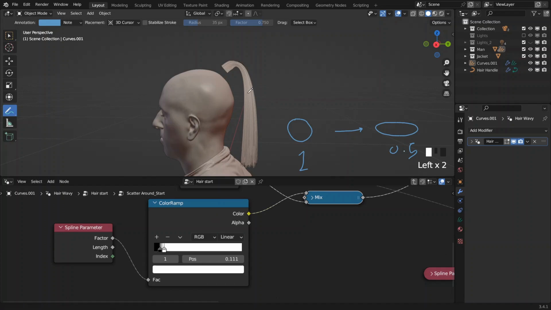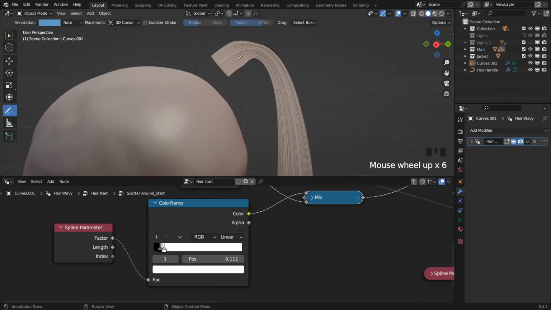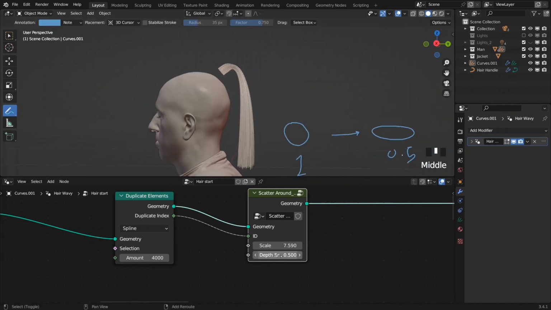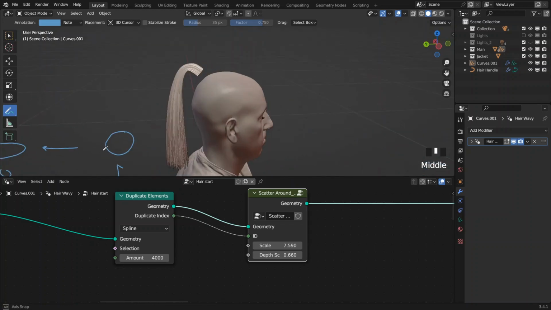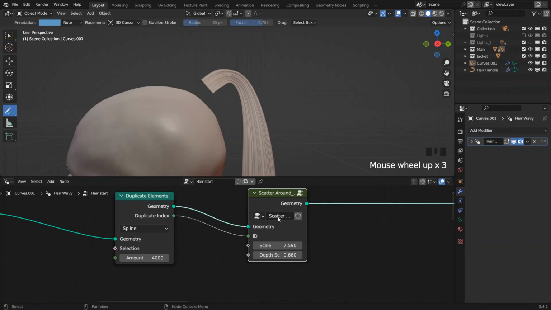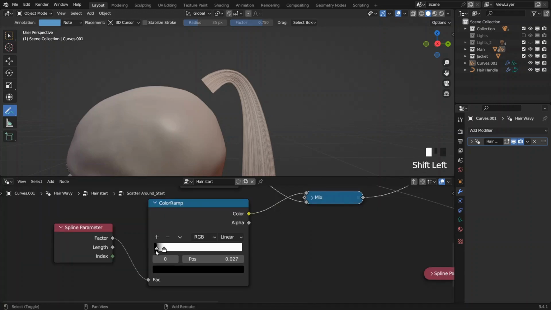I want to keep it a circle as long as my hairband exists. And of course the depth in here is a little bit too thin. Okay, something like this for now.